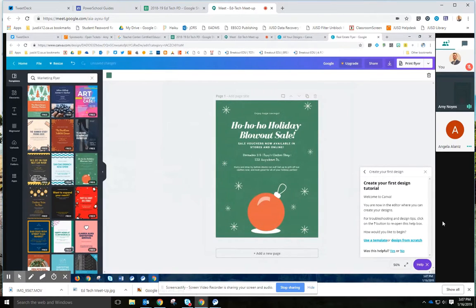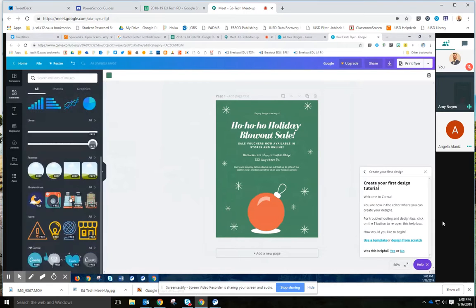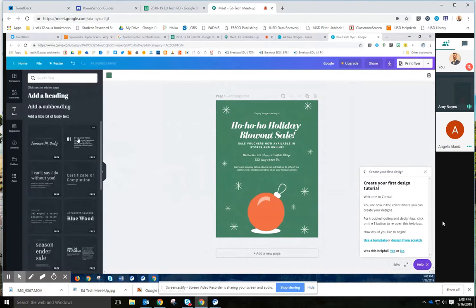Some elements that I have to be able to manipulate this particular item. So I have elements, so I can put in images, I can put in grids here if I have my own pictures that I want to put in. So if we have pictures from our own campus, I can put those in, and that way I have pictures of our students. Shapes, I have icons. I can put in text, so if I wanted to add another text box, maybe down here on this little ornament, I can drag this over and it will put it directly on top. And then I can manipulate it from there. So it really allows for you to be completely creative and manipulate however you'd like.